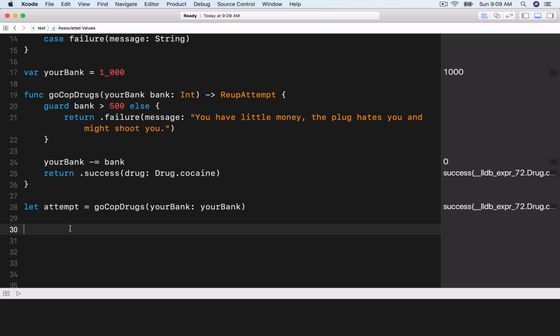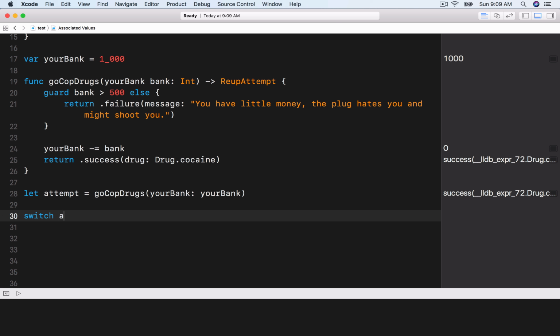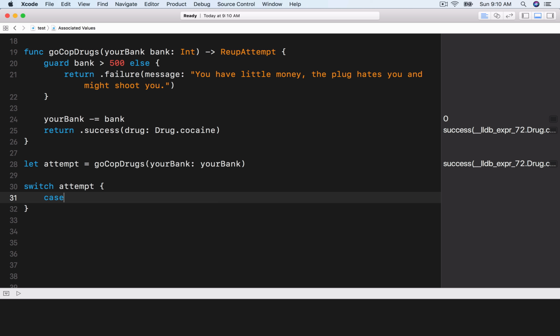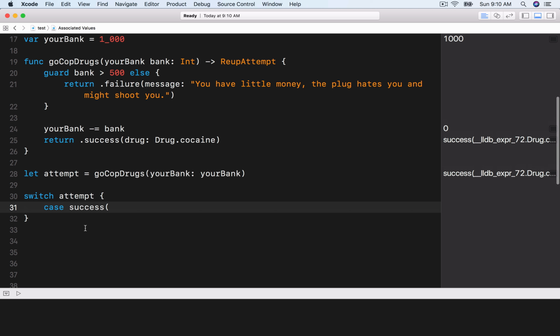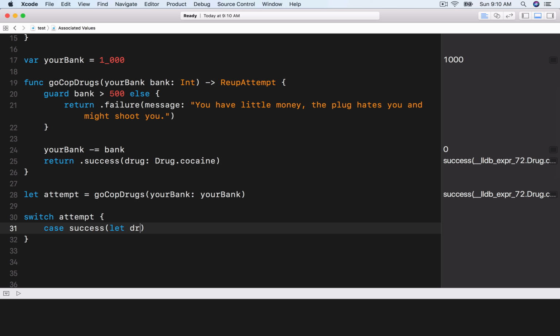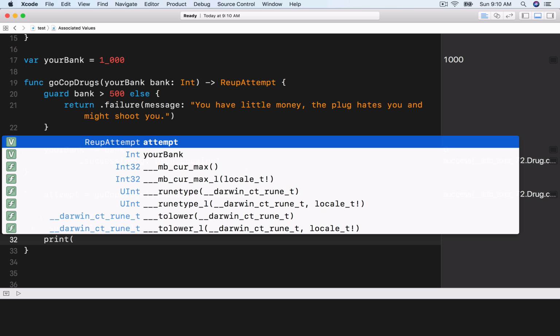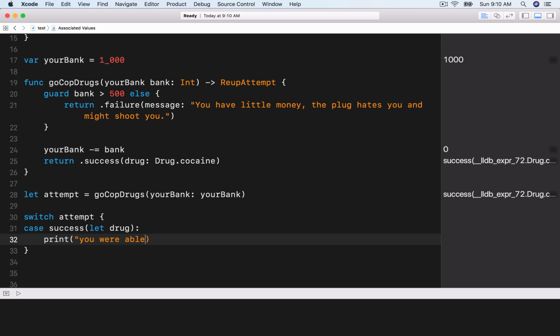So we got an attempt, and now let's switch on that attempt. So we have the case of success, and a success comes with a drug. So we're going to say let drug, print you were able to bring back home this drug.rawValue.